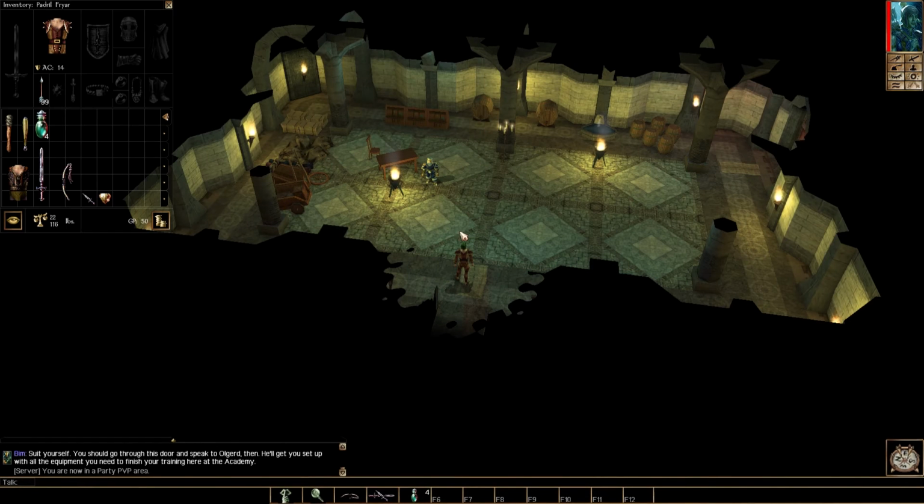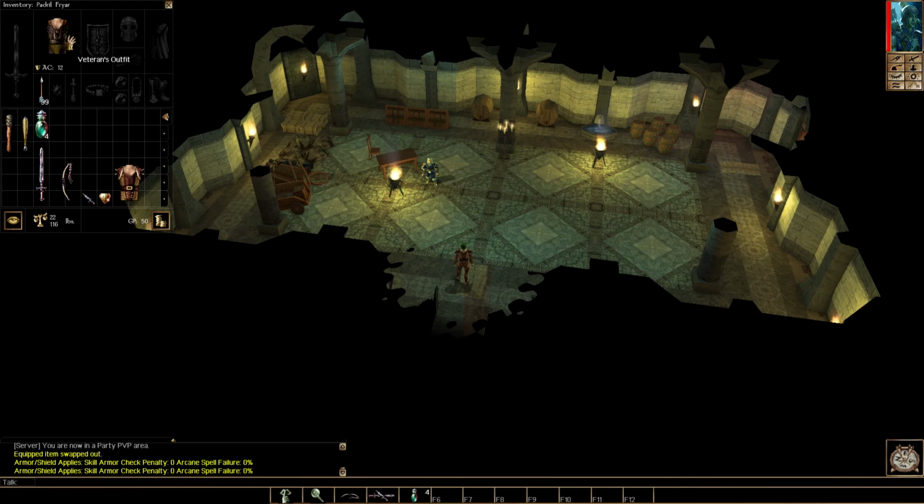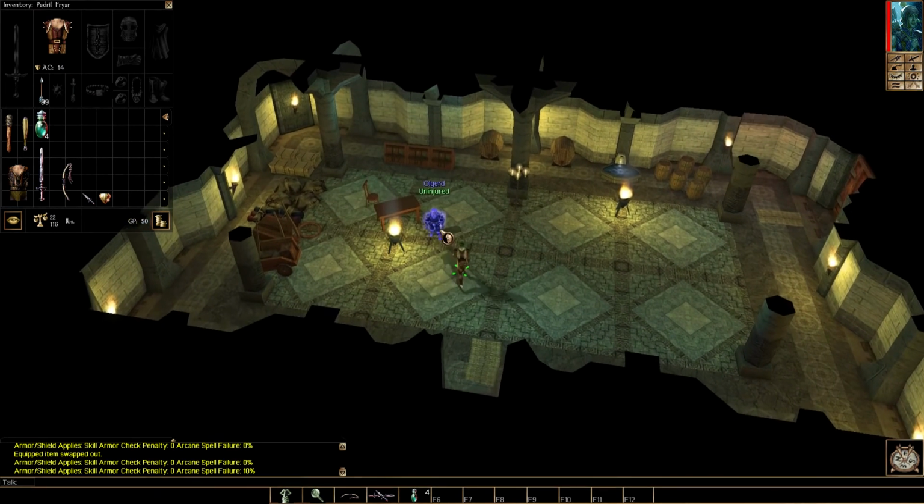Oh, there's actually a thing I should do here quickly. Oh yes, so I'm wearing leather armor. Okay, good. So the veteran's armor is not as good as my leather armor. Okay, I'm probably gonna sell that veteran's armor then.